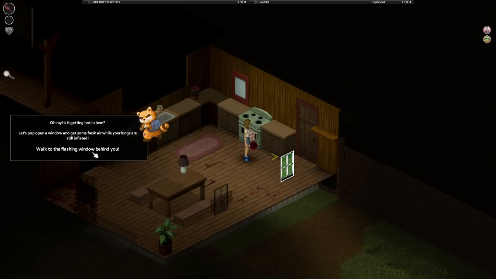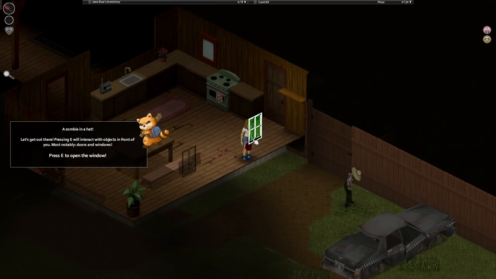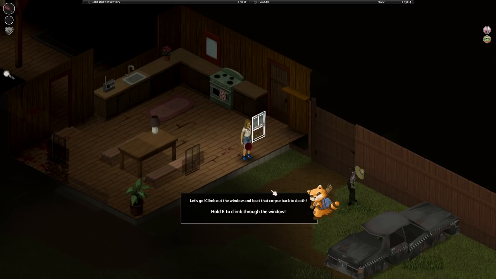Oh my, is it getting hot in here? Let's pop open a window and get some fresh air while your lungs are still inflated. Walk to the flashing window behind you. I see. Hello. A zombie in a hat. Let's get out of here. Pressing E will interact with objects in front of you, most notably doors and windows. E to open the window. Sure?